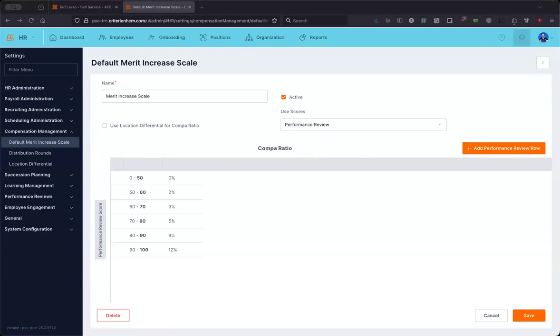And if you want to add comp ratio to an existing scale, unfortunately, you can't do that. It's just kind of the way it is, it's already in use. So we can't redo that right there. All right, so that's what one looks like. You'll see here, I added the different ranges that I'm doing.